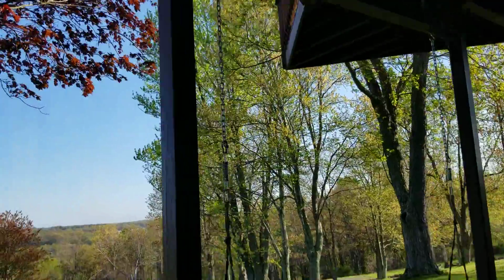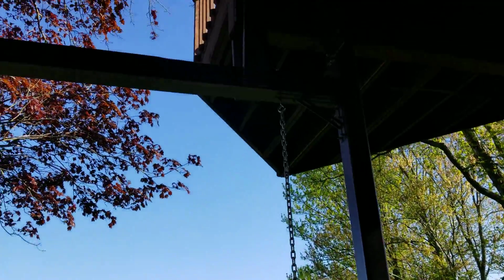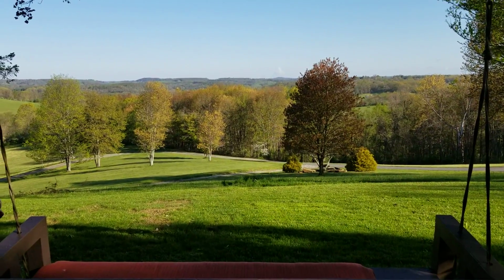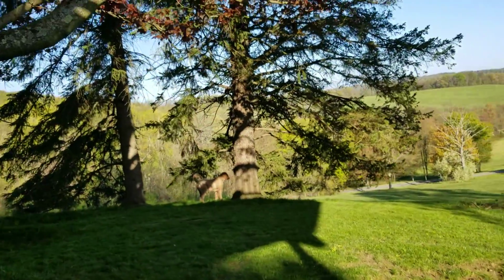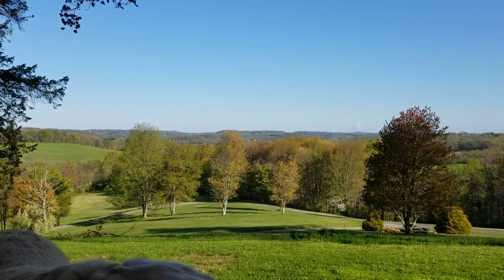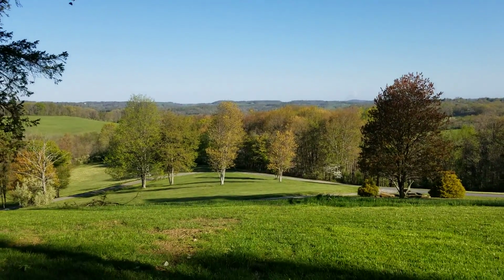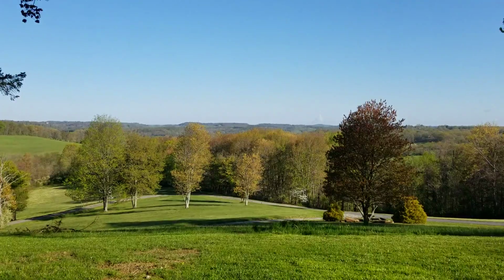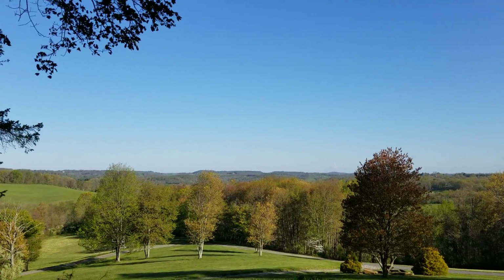So here's that swing that Solomon Shisko and I built last summer. It was the original post for our deck. We put in all this, and this is the result. This was a dream of my wife. So here's your view, kind of the north. There's Willie. And the northwesterly view, the porch swing. Great thanks to Solomon Shisko and my wife. My wife wanted it. Solomon Shisko said he could do it. I guess I had the tools and the material. The rest was history.